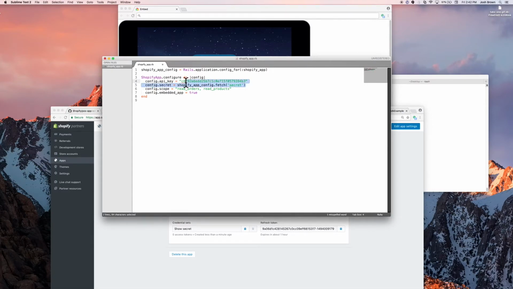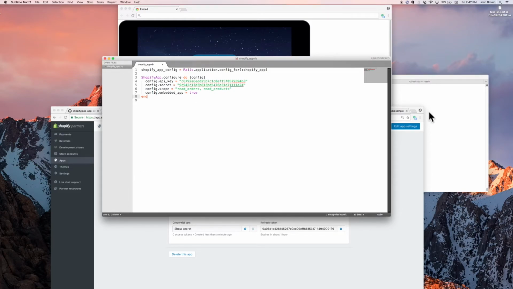Now, if we were building this app in production, you might want to provide the API key and secret in a different way, for example, through the environment variables of your app. For today, just because we're developing, I'm just going to fill them into this file here, and I'm going to save the file. Here you can also see scopes. These are the permissions that we're going to ask the merchant for when they install our app: the ability to read orders and the ability to read products. We're not going to talk too much about the authentication process today, but they're there so you can edit these too if you wanted other permissions.